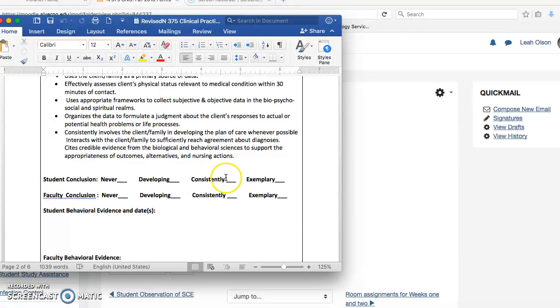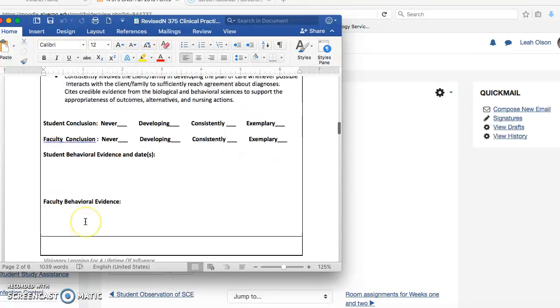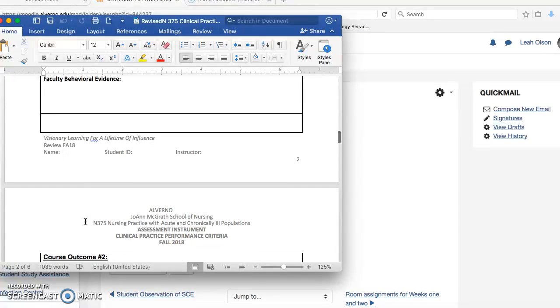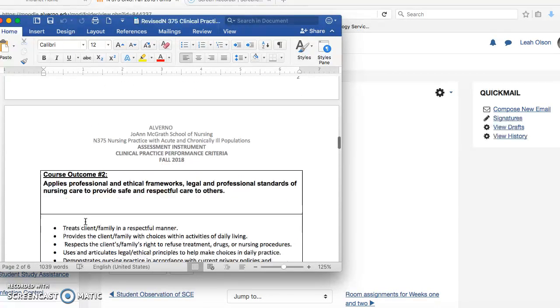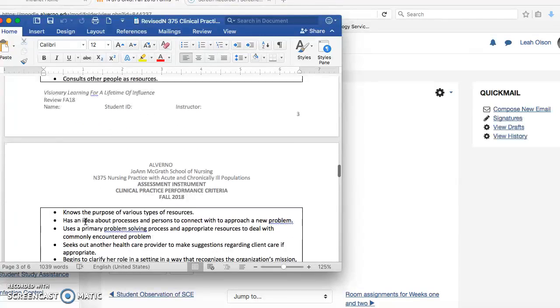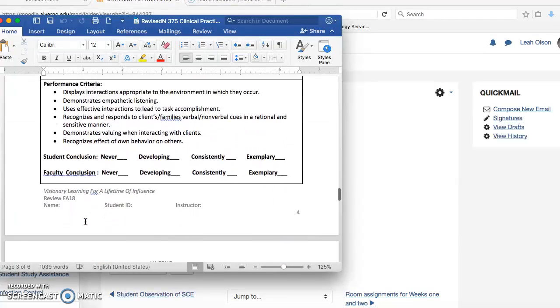Then you have them use the Likert scale to say where they feel that they're at. Most students in this level are right in here. You want some behavioral evidence of that from the student, and then you will write some behavioral evidence. So the student will come with this done. You'll have a conversation with the student at midterms. This is what you're doing well. This is what I'd like you to work on. This is how we move forward. And every criterion is addressed in this way with these helps for you.